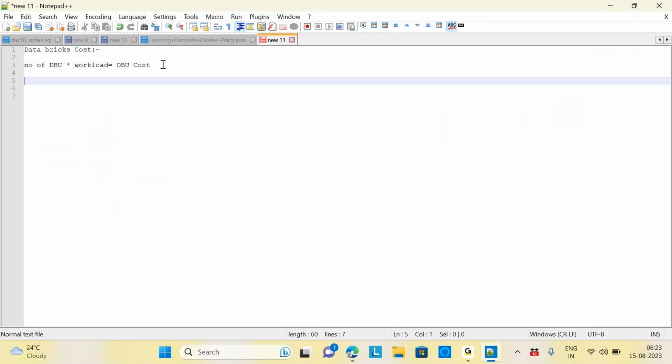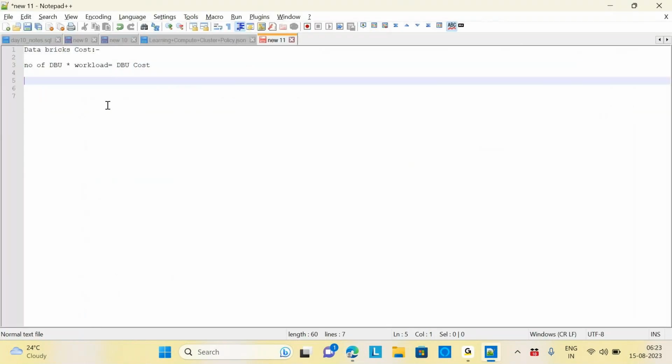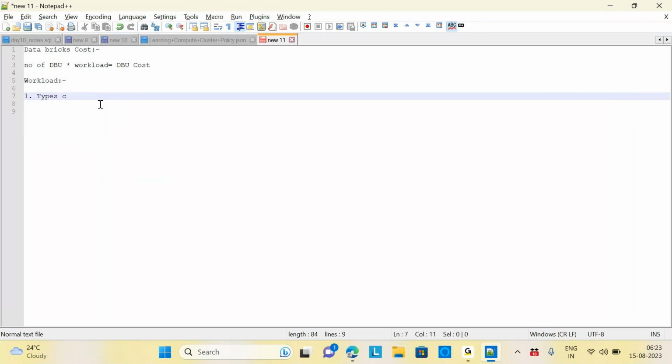Workload in the sense, what exactly? Workload means whether you are creating an all-purpose cluster or a job cluster, depending on that your workload will be defined. So multiple factors are there. First, the type of cluster you are selecting.